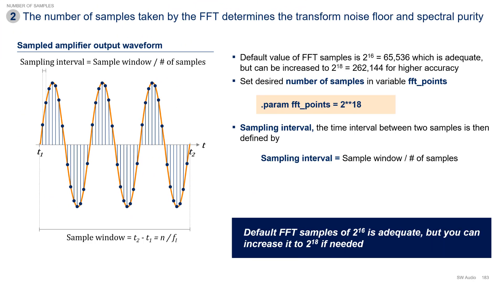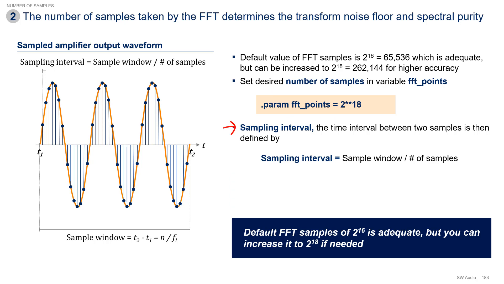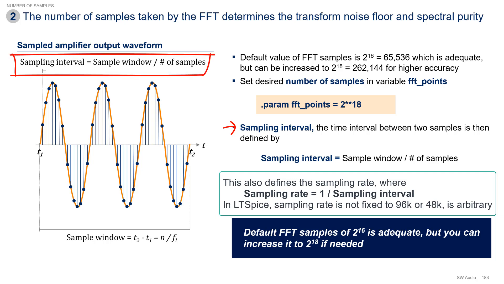The second consideration is the number of sample points, which determines the FFT noise floor and spectral purity. If you don't sample enough points, the distortion harmonics could get buried in the noise of the FFT computation. The default value for FFT samples in LTSpice is 2 to the power of 16, which is adequate, but it can be increased to 2 to the power of 18 for higher accuracy. This value is stored in a variable called FFT points. Once the number of points is defined, the sampling interval — the time interval between two samples — is defined by the ratio of the sample window to the number of samples.